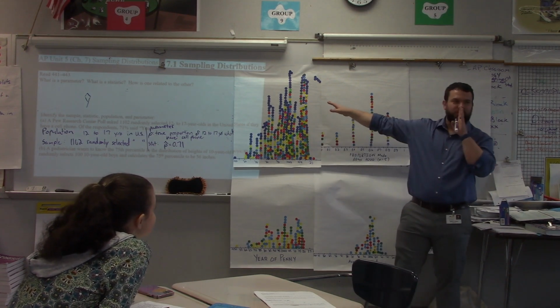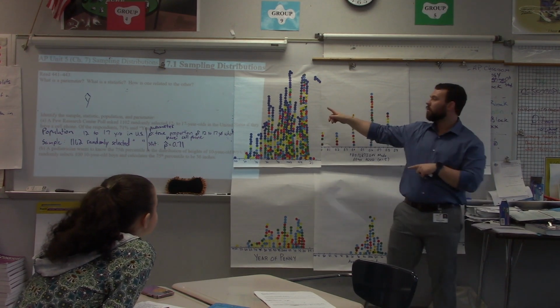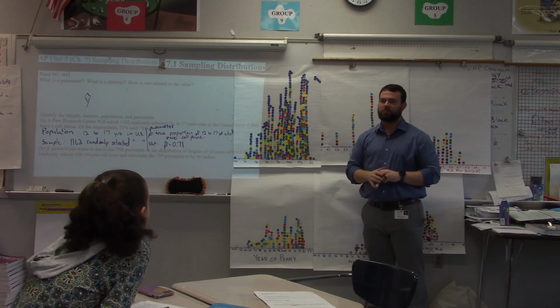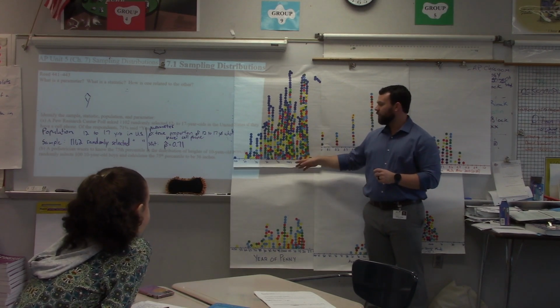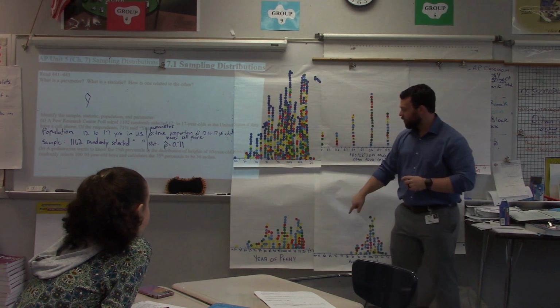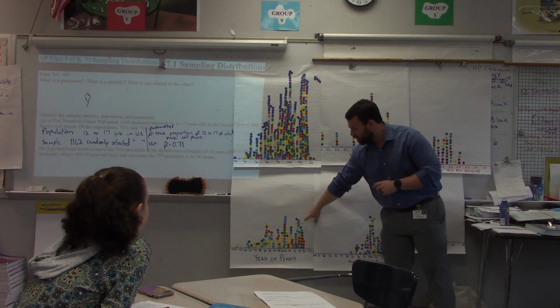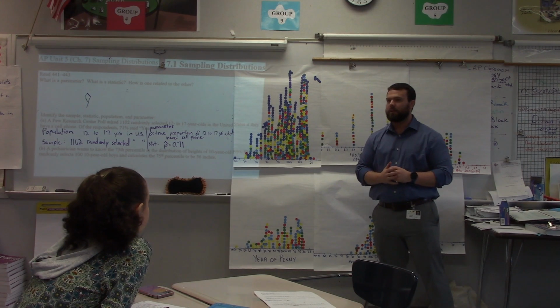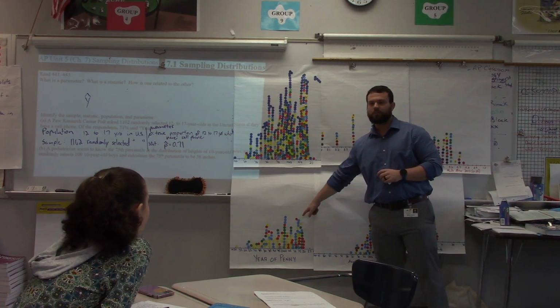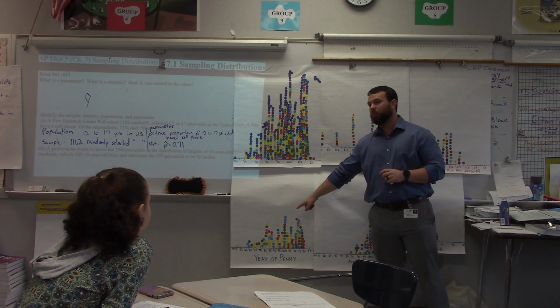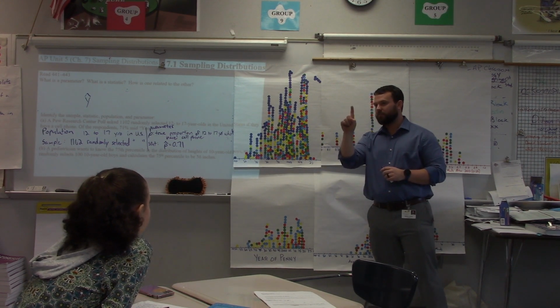All right, guys, listen, okay? This though is the population distribution. That's what this is. The population distribution of the year those pennies were made. I need to write that down here later. So right here, what did we have? Just the year of the penny, right? But how many did we collect here? Does anyone remember? But each dot only represented one penny.